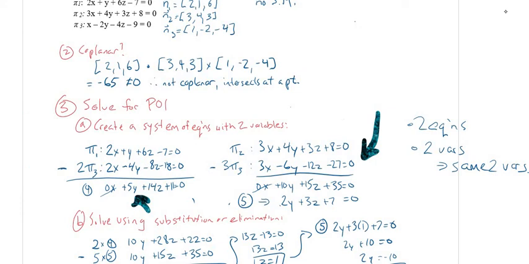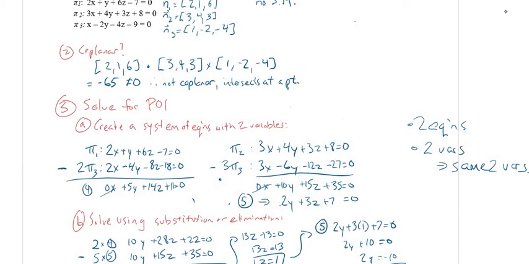So now we have one equation with just y and z, no x. Now let's look at the second system of equations. Now we're dealing with plane 2 and plane 3. Again, we want to get rid of x, because if we have 2 other variables that aren't y and z, it's not going to help us very much. We need to have y and z, so we need to get rid of the x's. So we're going to take plane 3 and multiply it by a factor of 3, which brings us to 3x. We just need to make the coefficients the same so they'll subtract out. Wherever you need to multiply to get your x coefficients the same, that's what you multiply.